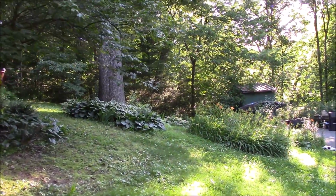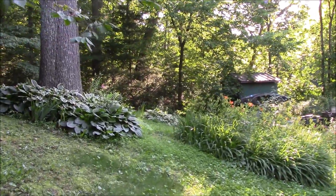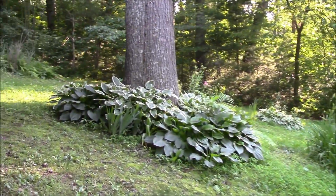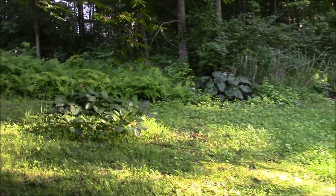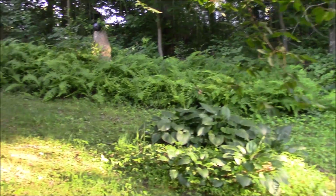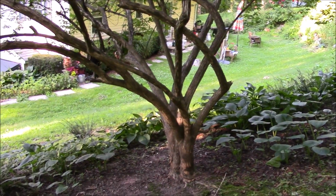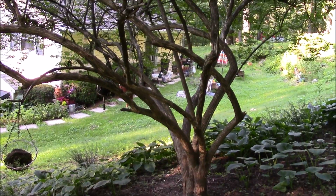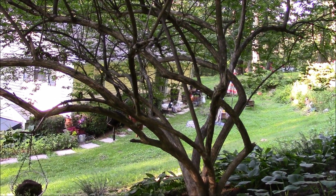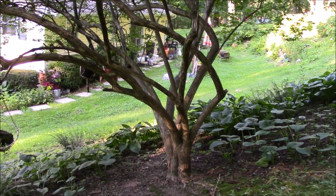Now I do want to walk up here and have one final look, since this is going to be the last video where we ever see these alive. But I have some tree work being done on the other side of the yard over the next few days. At least they should be getting started over the next few days. And I figure while they're here I can throw the branches in the chipper, or pay a little extra to have them haul all of the debris and everything away.